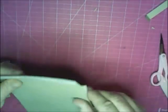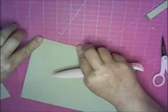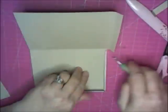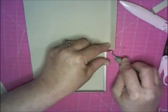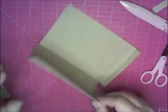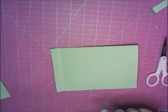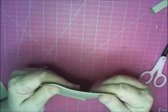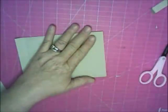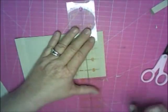Okay, so I'm going to go ahead and cut that just a little bit more. Because you just don't want the bulk, any bulk there. Looks good. I'm going to take the Scor tape off. And fold it right up. And looks good. That looks a little off. I'm going to go ahead and trim it. Because it will drive me nuts.